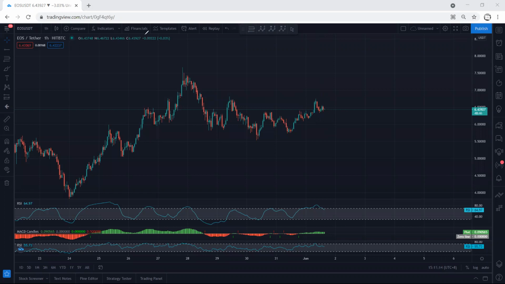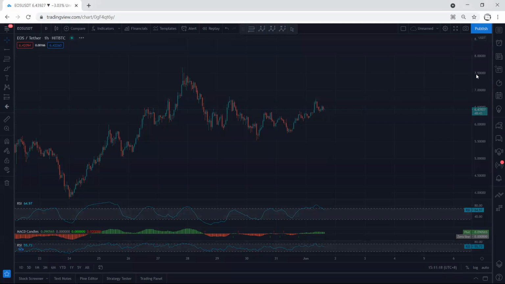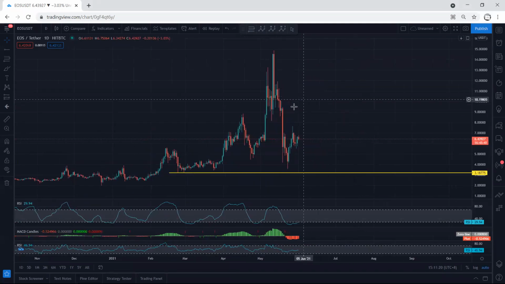Okay, now we move to higher time frame. We want to see what we have based on daily chart. And if I move to daily chart, we don't have anything to discuss. Mostly we can expect the price to consolidate here for longer, for the bigger picture. But we want to see how we can look for trade.